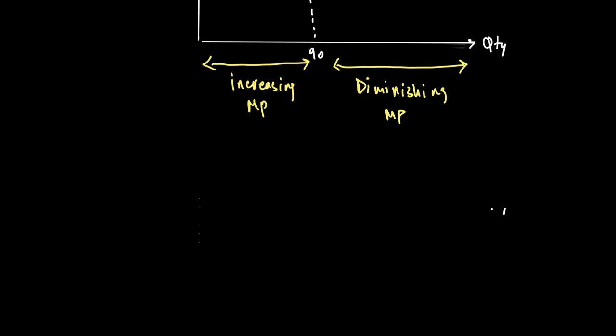Now on this marginal cost, if I now plot my average cost, my average fixed cost will of course decline. That's something which we may not need to plot here, but let's look at average variable cost. So our average variable cost looks something like this. It falls, but as soon as it meets MC, it starts to rise. On the other hand, ATC also falls, but it will be above AVC because ATC includes AFC, so it will also be a U-shaped curve, starts to fall, but as soon as it meets MC, it starts to rise again.